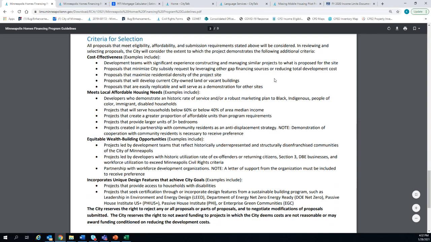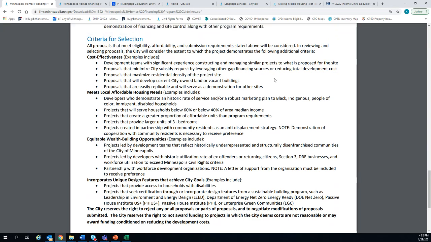That includes a number of things, looking that you have financing in addition to the city's financing you're asking for, that you're developing something that could be replicable, and that you're meeting affordable housing needs. Like I mentioned, our program has an 80% AMI income limit, but if you're planning on serving households at lower AMI levels, that's something that we would like to see, and we actually provide more financing for that as well, so keep that in mind.